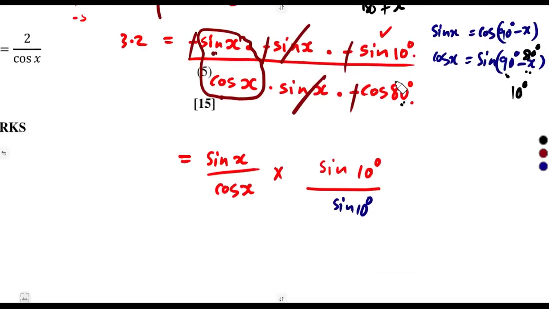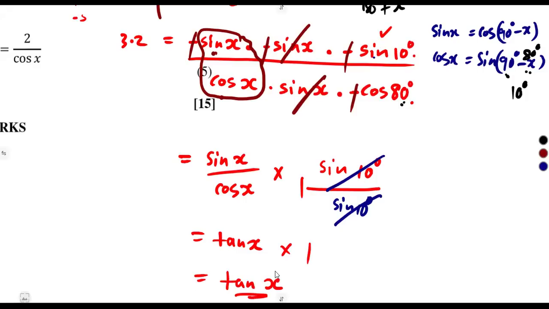So as you can see, these two are the same, but the way they are written looks like they are not the same. Sine 10 and cos 80 are just the same. You could have changed the sine into a cos. It was going to be cos 80 again. So these two are the same. They can cancel. What about sine over cos? Remember, that's our tan. So it's tan x times 1 times 1. You're multiplying by 1, guys. There is no effect at all. Multiplying by 1 is just like 1 times 2 is 2. So 1 times tan x is tan of x.